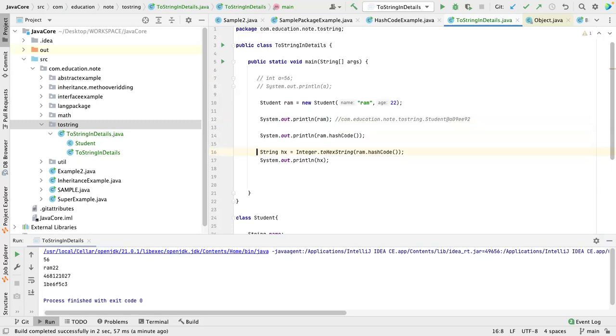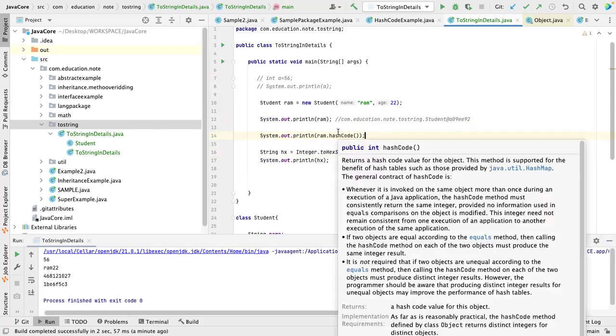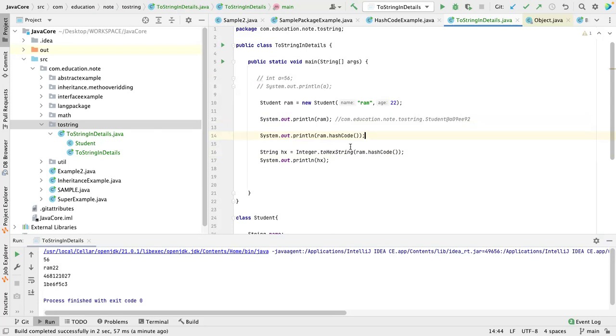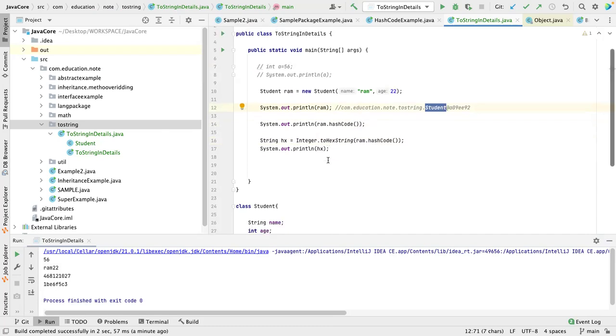So I'm printing here ram, and this is a hash code. I just proved how this hash code is converted to hexadecimal, and that value we are getting here. So it's all about the default implementation.